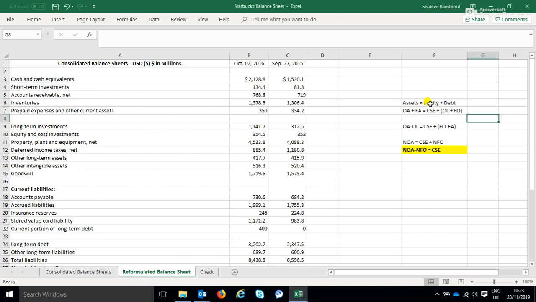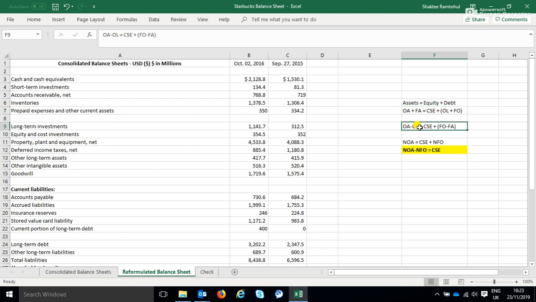Now, what exactly are we trying to do when we reformulate a balance sheet? You must remember from class that it all starts with the assets equal equity plus debt formula. Assets comprise operating assets and financial assets. Equity, CSE, is the American name, common stock equity. Debt comprises operating liabilities and financial obligations.